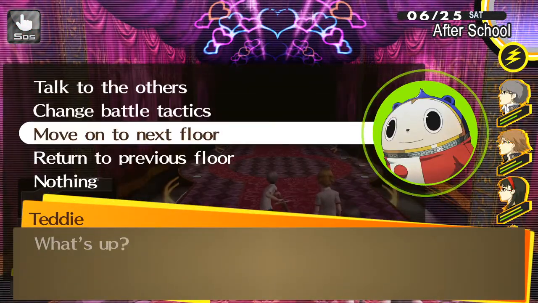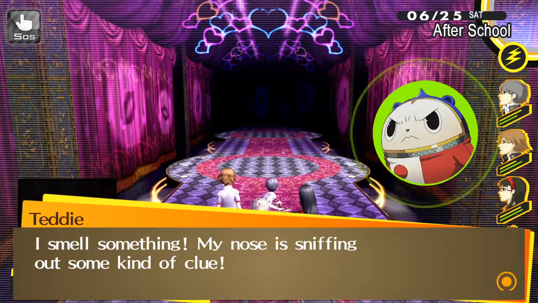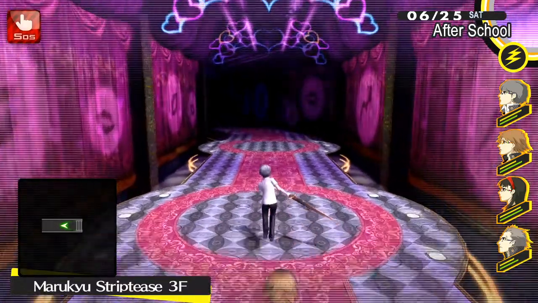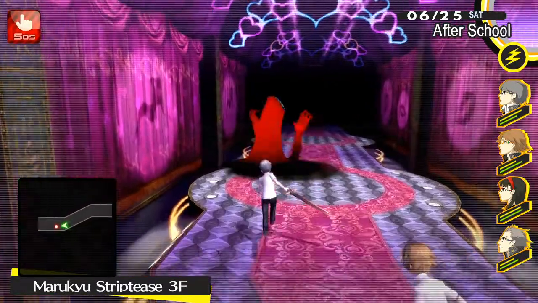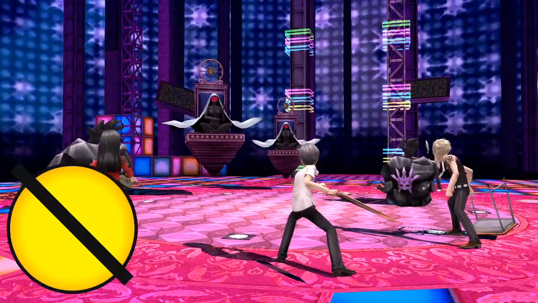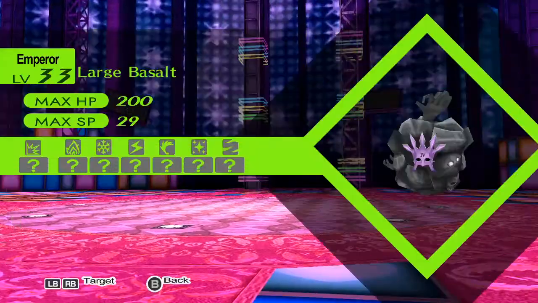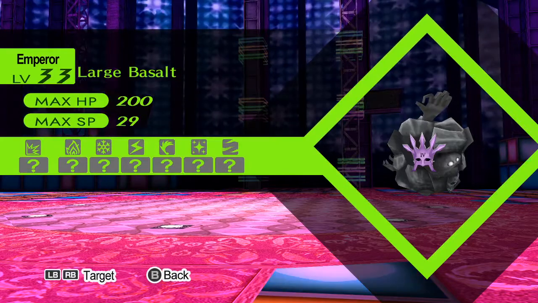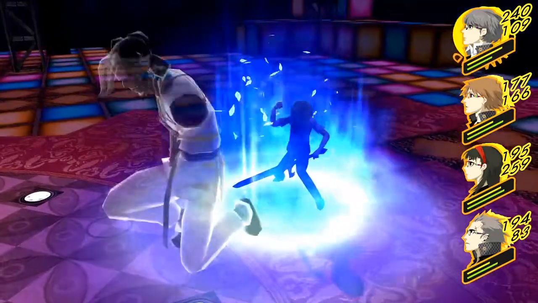Right. Move on to the next floor. This should be 4-3, I believe. I can smell it. I smell something. My nose is sniffing at something of a clue. Maybe this is one of the predetermined levels. Okay. The only way we have an advantage, really, with these is if we take them on early. Right. That's a strong enemy. Don't get hurt. Liberating Idol, we have no idea, but we know that these are one tough enemy. They were weak against fire, I believe.